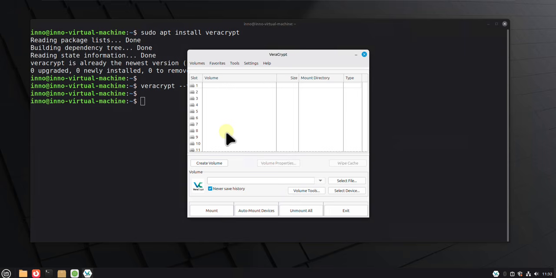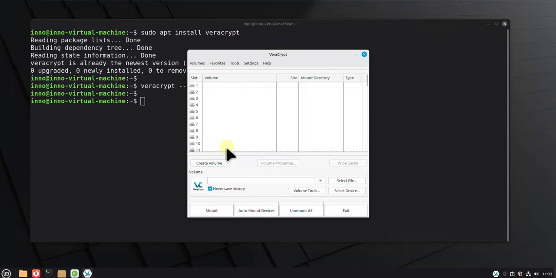You'll need to create a volume that's encrypted, and then inside that volume you can put your files and folders that you want to protect. Now, every time you want to view the contents of that volume, so it's sort of like a protected folder, you'll need to mount it, and then you'll need to put in a password.